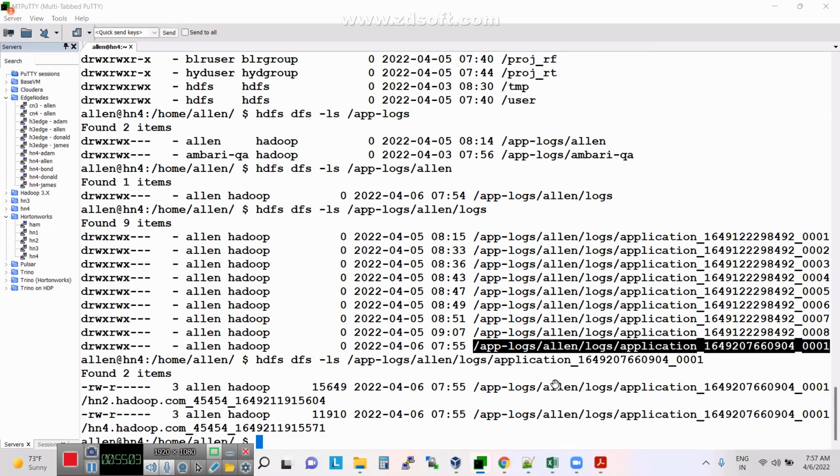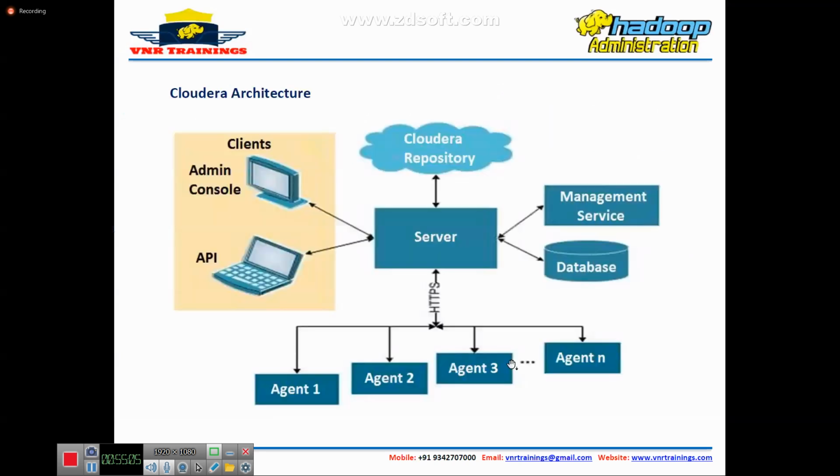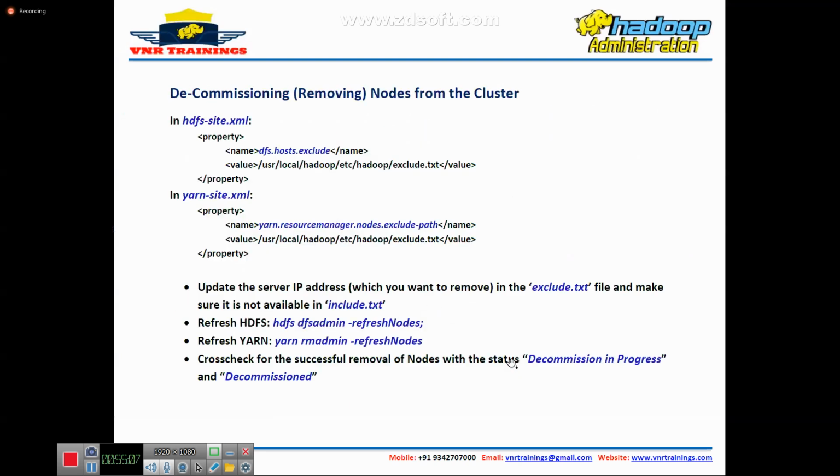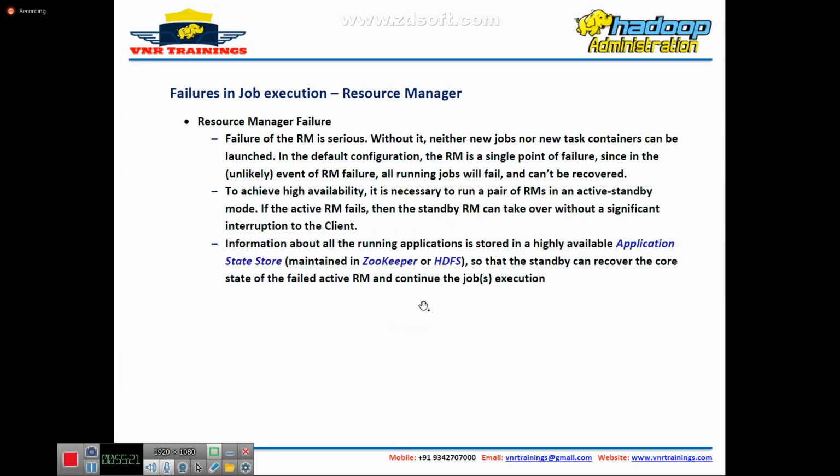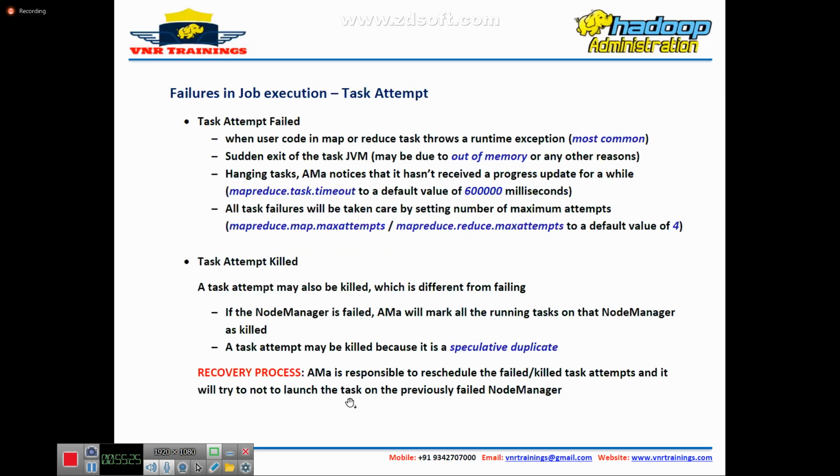The log aggregation. Yes, sir. You remember the log aggregation part. Correct. So if you want to see, you can see from HDFS, one way.